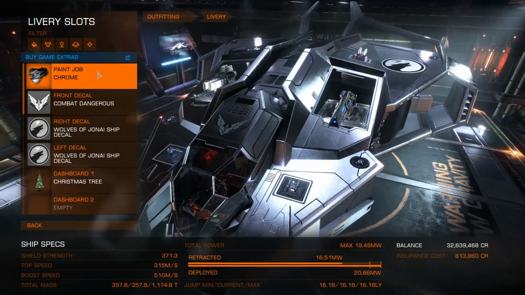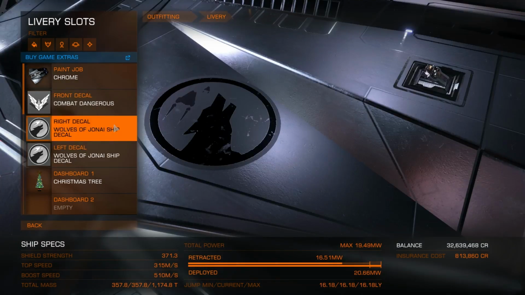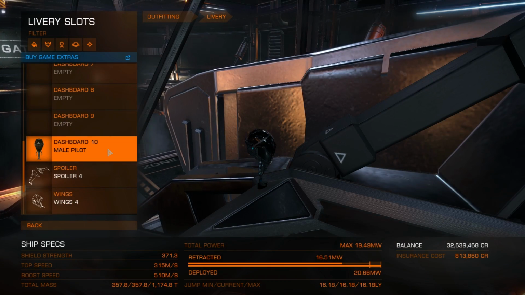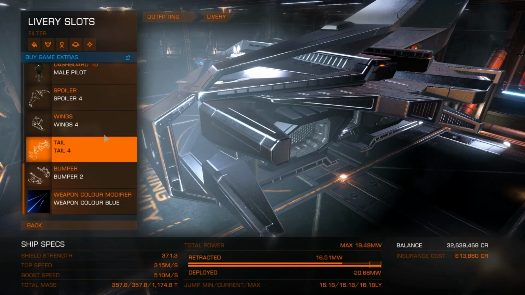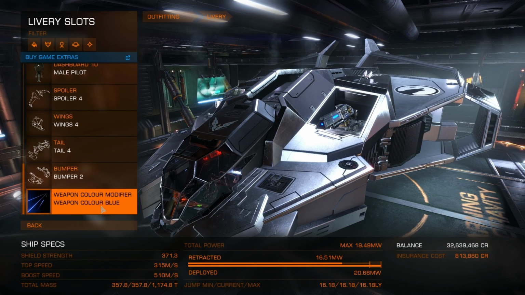So last but by certainly no means least, we've got the chrome paint job, combat dangerous, my 2 Wolves of Jonai decals, my Christmas tree, my little Viper, my male pilot, and my spoiler kit. And my ship kit. So I've got spoiler 4, wings 4, tail 4, and bumper 2. Now this is how I like this ship set up. So if you want to have it set up very similarly, this is what I have. I've also gone and got the blue weapon colour modifier in there, so that's quite nice.